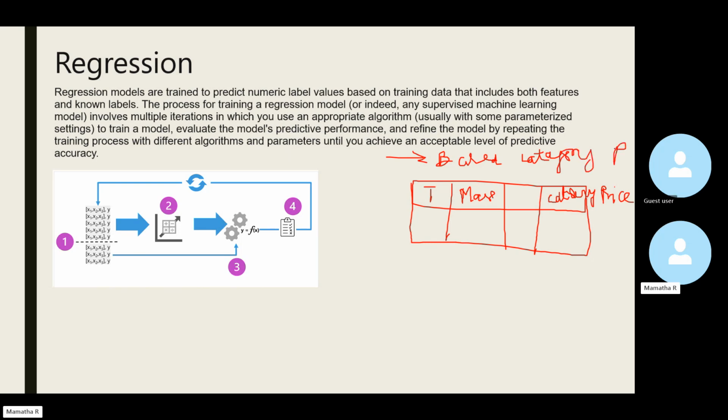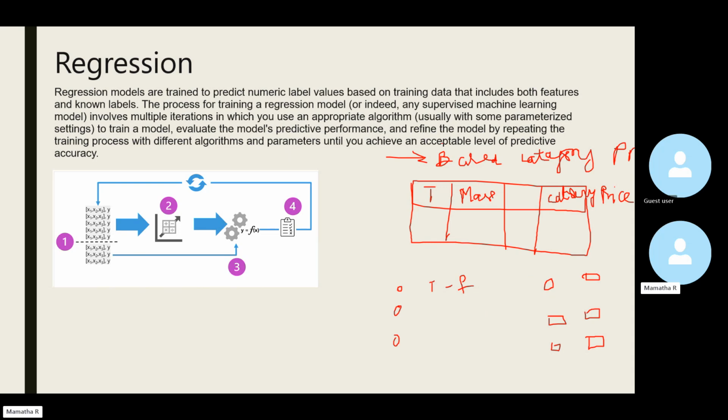Here the question has three different statements, and you need to say yes or no, ticking yes or no for each. The first statement is that the temperature is the feature. Is it correct? Yes.